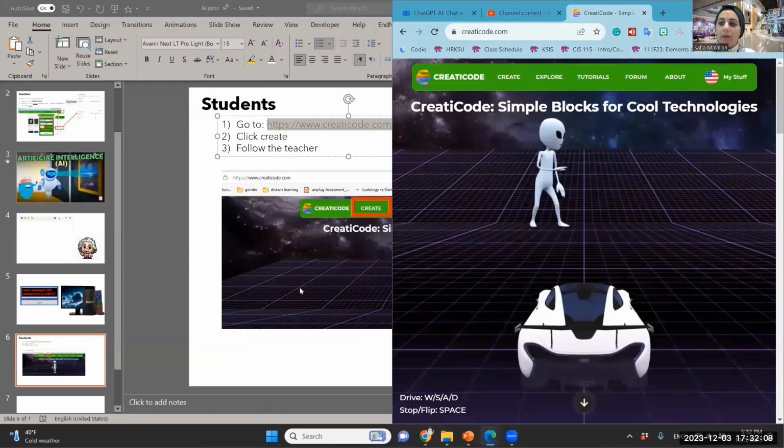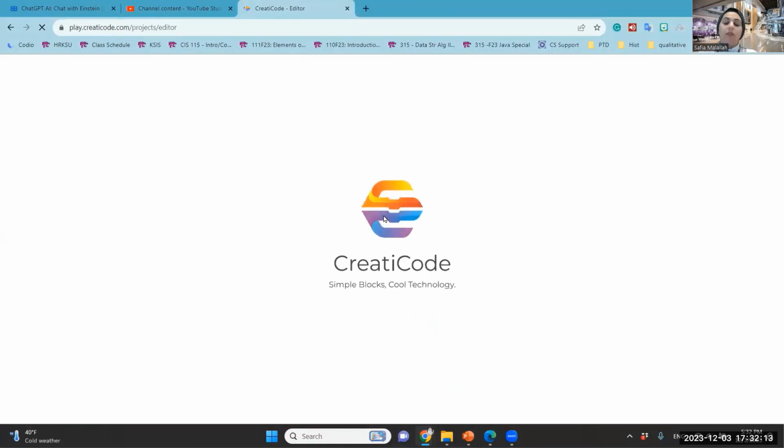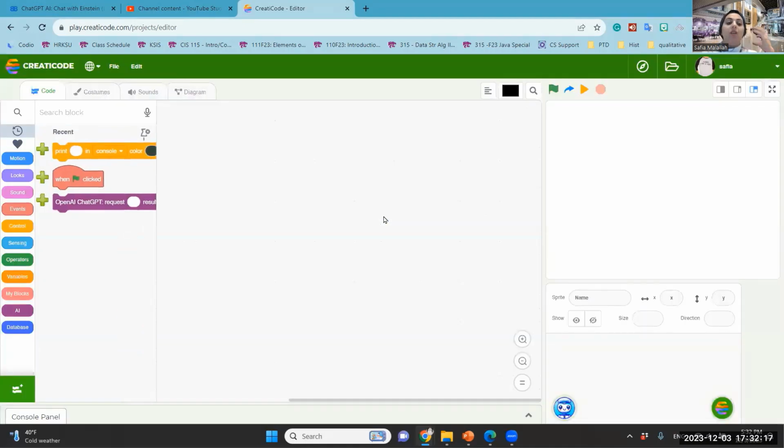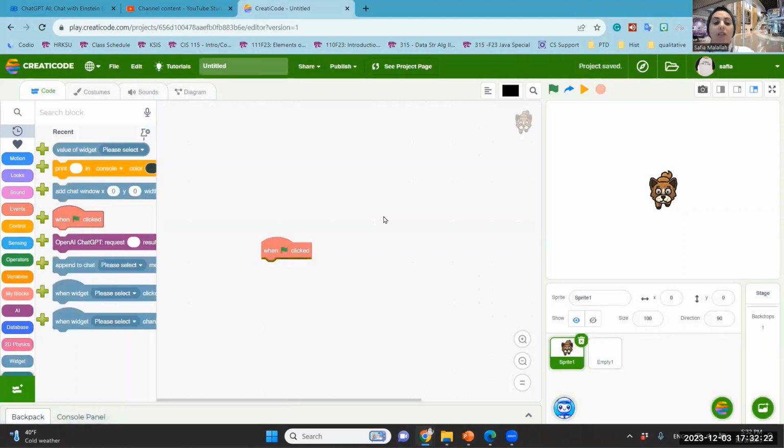Okay, now going back to the code they need to create, and then you're going to explain the environment for them. You're going to tell them this is a platform where they can use AI by dragging and dropping, and then ask them how many students have used Scratch before, how many have used Scratch Junior before, and then tell them it's a similar concept where there are blocks. You need to drag the blocks. You need to make them click with each other to build the program.